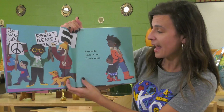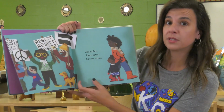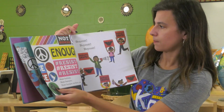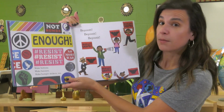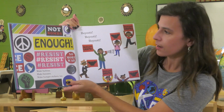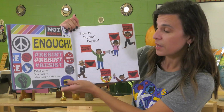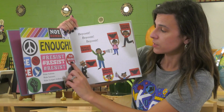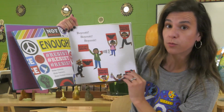Assemble, take action, create allies. Assemble means come together. Make buttons, make banners, make bumper stickers too. Boycott, boycott, boycott. Wow, look at all these buttons. Look at all these banners, and they all have these symbols on them like peace. This one says no more war. And here they're fighting for the rights of workers.